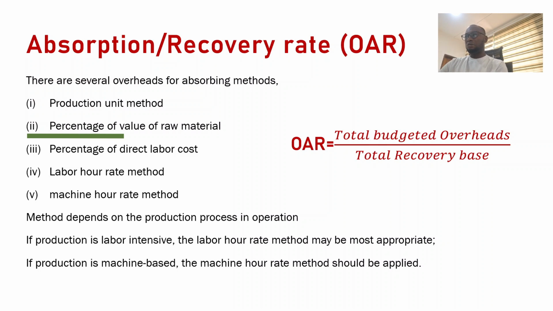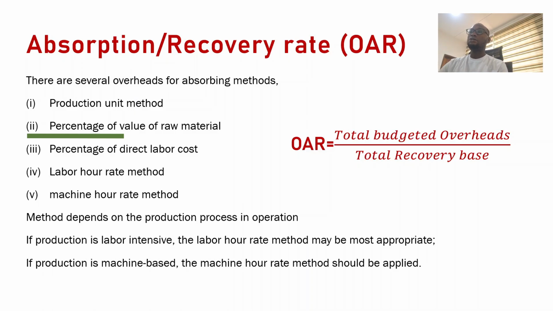So I have to state that any organization can choose any of these methods which they think is appropriate. And so the recovery base is also selected arbitrarily. So you should be very careful when reading the question, so that we identify what is the recovery base. The last point that we should pay very close attention to, because this is one area that tricks students. The method depends on the production process in operation. So in a question, they can determine that, okay, this organization is labor intensive, they use a lot of labor. And so the appropriate one would be the labor hour rate method.